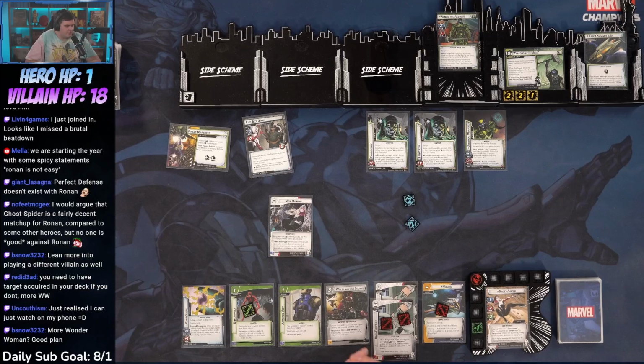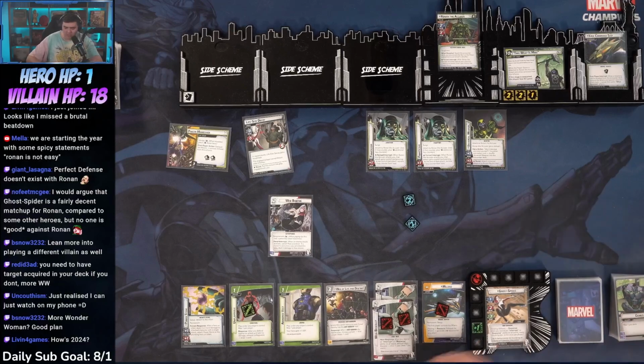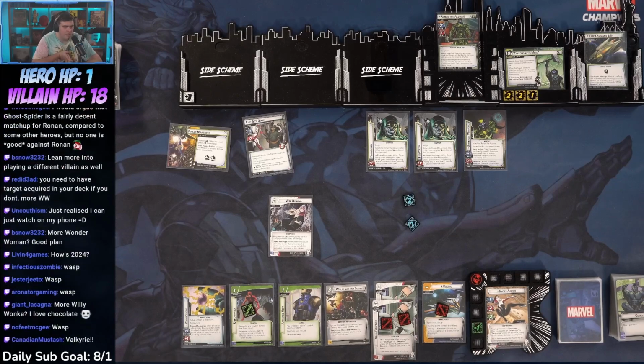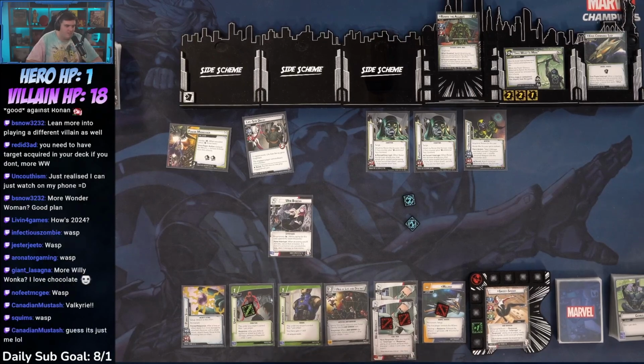So next up, should we play Valkyrie or Wasp? Who do we want to see next? Valkyrie or Wasp on the table? How's 2024? 2024 is very good so far. I'm enjoying it. Wasp it is. Alrighty, we got a lot of votes for Wasp. We're going to do Wasp, and then we're going to drop Valkyrie in. After Wasp, we will play both of them. Don't worry.